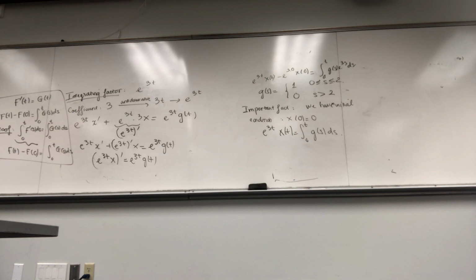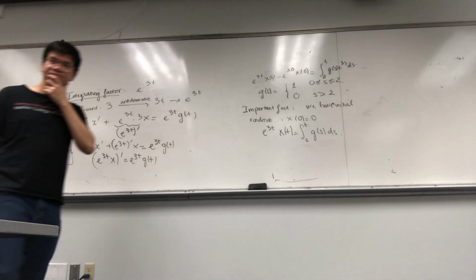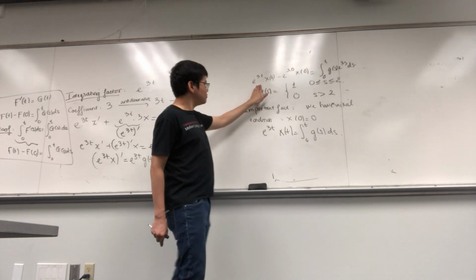So here I'm going to use this. If I don't have the limits, the left-hand side is just the antiderivative of the right-hand side. So you have to find a function whose derivative is the right-hand side. But here you have the value at 0. So you have to use a definite integral, which means that you have to put the two limits here. So to put the two limits, you use this formula, f(t) minus f(0) is equal to this integral. To prove it is easy. You just integrate on an interval on both sides, 0 to t. So the right-hand side will give me f(t) minus f(0). Right? Questions?